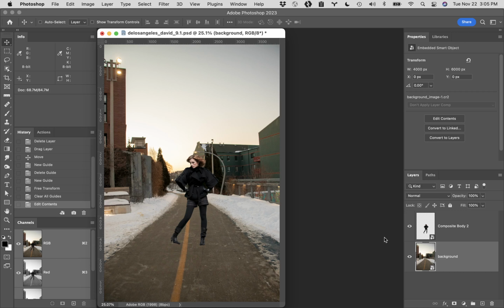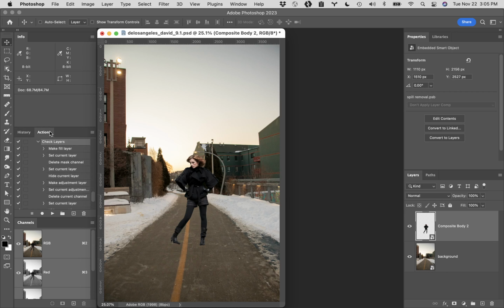And then I'm going to run my check layers. You see it really brought in some character to that sky. I really like that part of it all. So anyway, I'm going to now click on the girl to make her active because I want my check layers to be on top of her. And I'm going to go over to my actions palette and run my check layers action again.